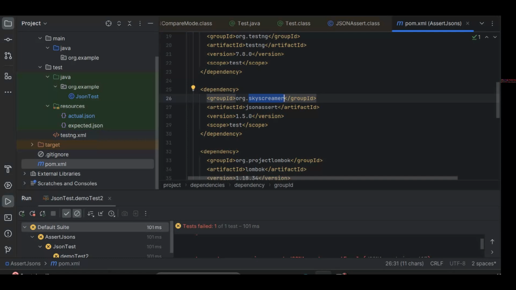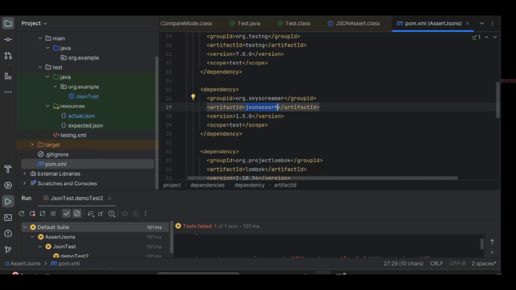Those examples are like whenever you are descoping an old API and creating a new one, the response of your new API should exactly match the response of your old API. So for the very first testing, you can ask the developers to deploy both of the APIs on the test environment. Once your testing is done and you checked it using JsonAssert, you can remove the test from your regression scope. But of course, if the response is very huge, it will not make sense to test it manually. You can check it through this library.